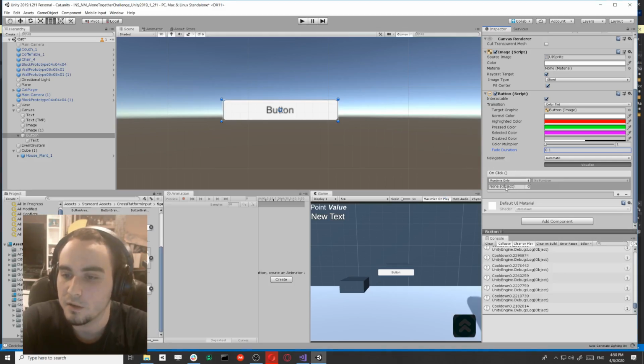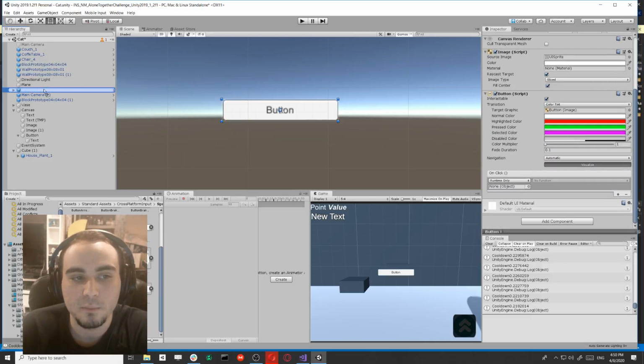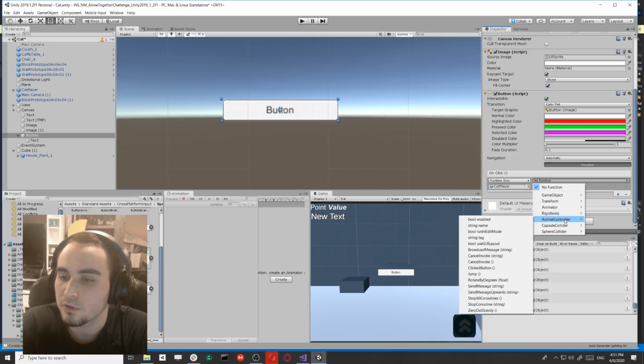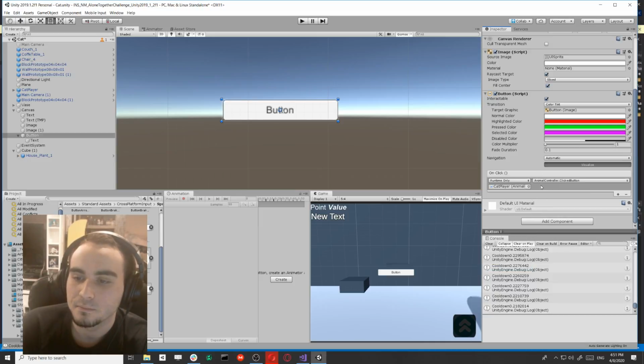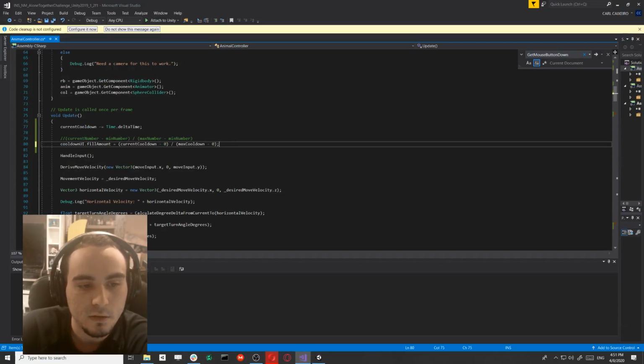So you'll see here we have an object it's looking for. Because the script is on my player object, I drag in the player, and now you'll see this light up. This is all the components that are on the player. The script I put that in is the animal controller. Then I click on animal controller, and these are all the potential functions I can now call on the button from the script. So the one I just made is clicked button. So now that I have that all set up, when I click the button, in the debug, it'll say clicked button. And I'll just get rid of this debug. I don't need it anymore.